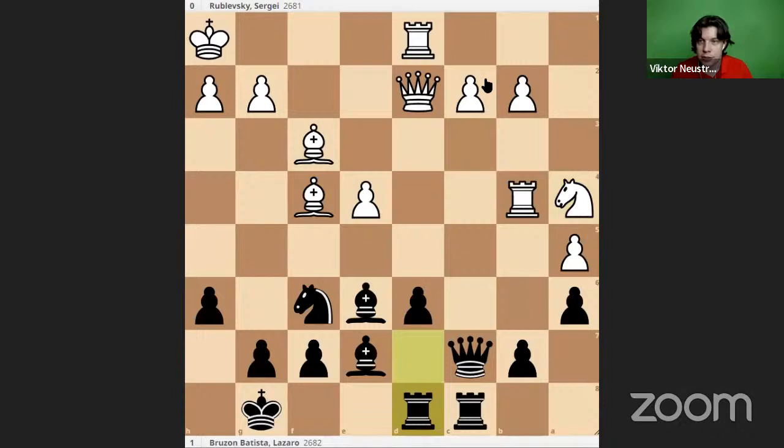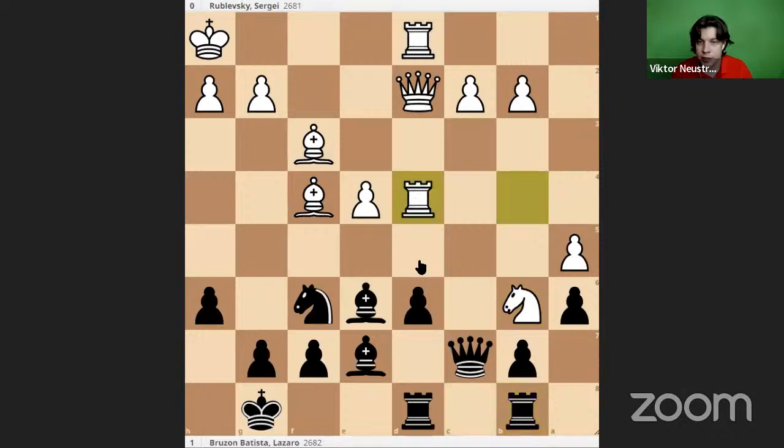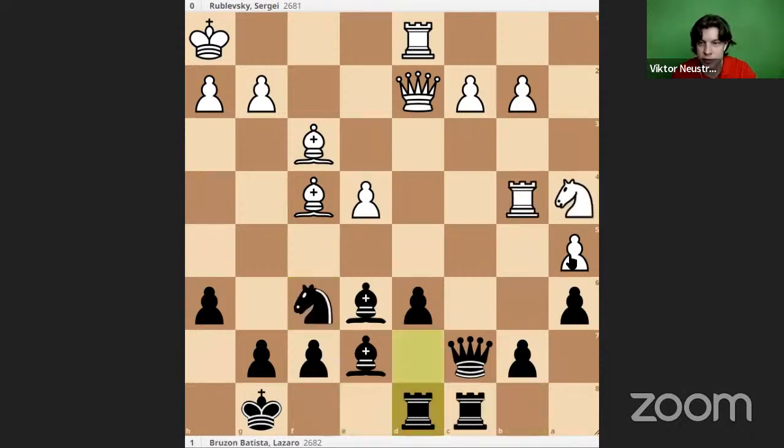I don't think it's a good idea, and knight b6, because then your pieces are passive. They're paralyzed, and they can just play this move, and I don't know if you can defend on c4, c5. No, c4, before c5. Well, this is a losing position. So you see a4 and a5 has some potential, and accurate play is required.